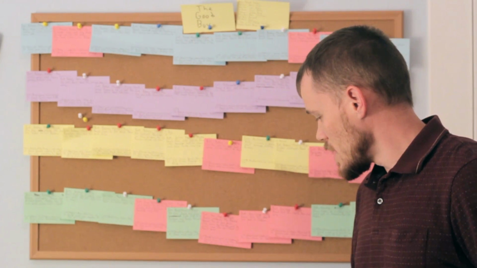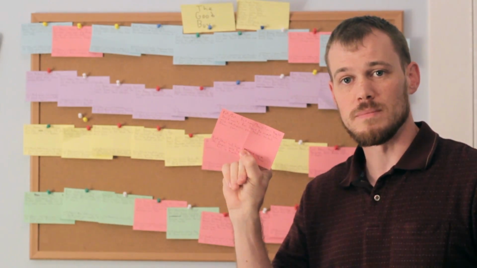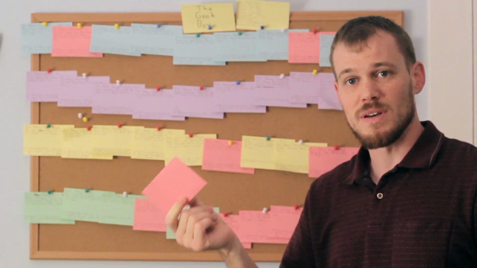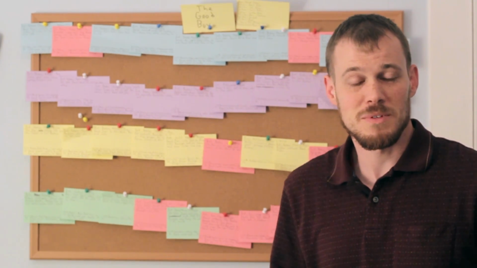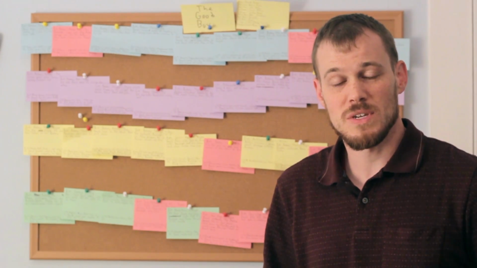Now, in writing my first draft, I found that certain scenes weren't going to work. Here's one of them. I had to take it down because I realized if I left this scene in there, well, the bad guys were going to win. And I didn't want a tragedy. I wanted to have sort of a happy ending.